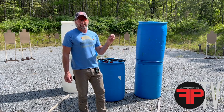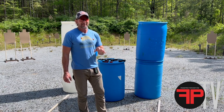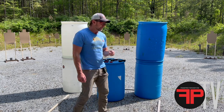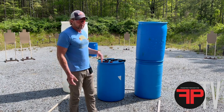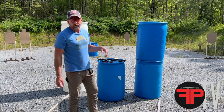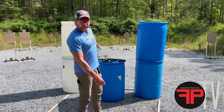The sights absolutely annoyed me. The Y-notch really does make it easier — the fast, accurate, and easy thing. All the guns have those sights except the Staccato XC, which has factory fiber optics. The notch isn't so bad, but the front post is really big and they're kind of tall.